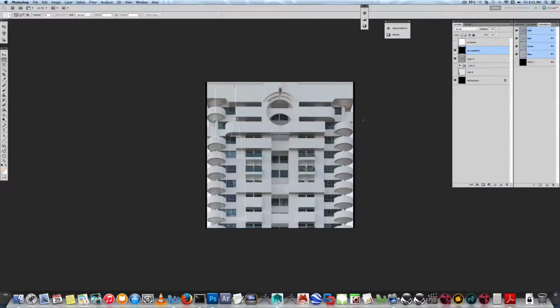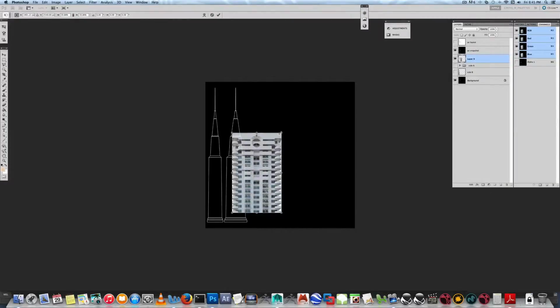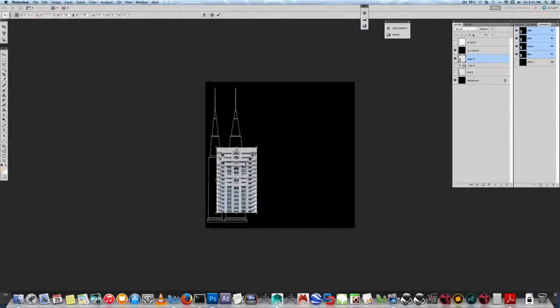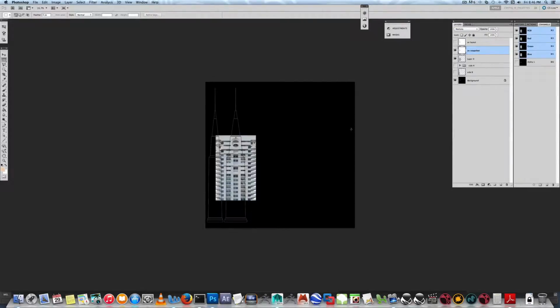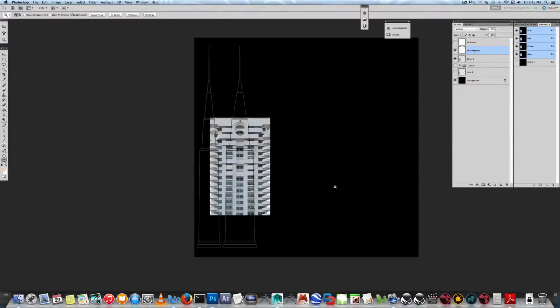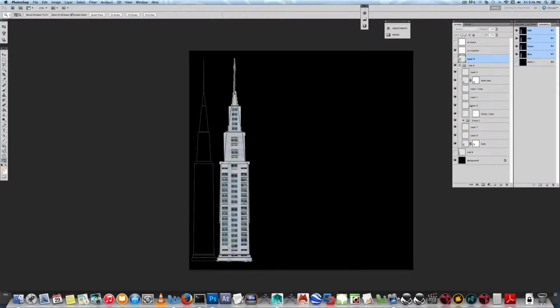What I can also do is sometimes, well, I'll scale this down first, just so it starts to work within the scale of the building that I have for my UVs. And you know, that looks roughly good. Might scale it down a little bit. Now sometimes what I like to do is have it as a multiply for the layer. So what I did is Control I inverted my image and then made it multiply, so I have a black line over my image. Sometimes I feel the black line is easier to see than the white line, but that's all preference.